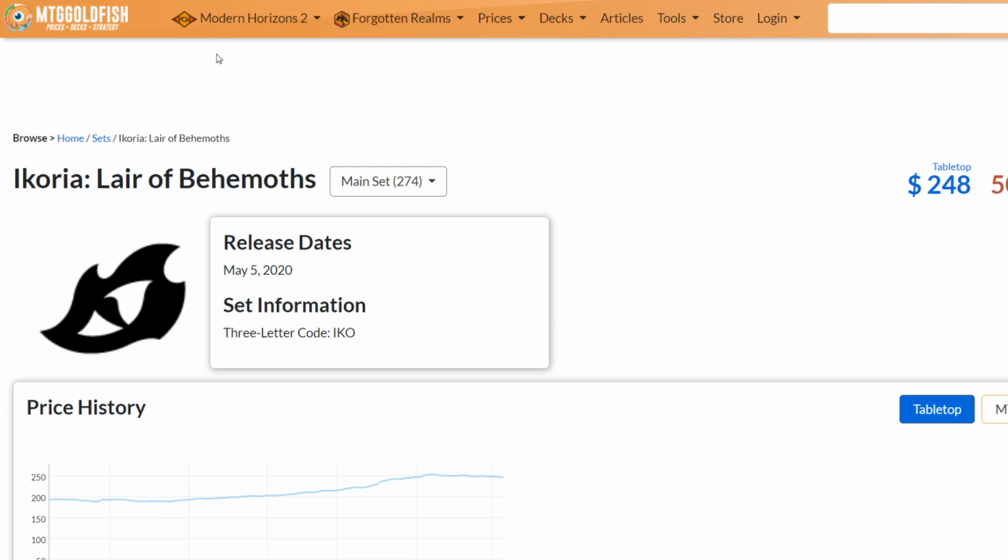I don't know how much longer even that will last. From what I know, there's still quite a bit of supply of Ikoria, the core set and Theros, but only time will tell. This is also a huge mystery going forward, how well these sets will age, because they did have Collector's Editions. But what I'm thinking is that Collector's Edition probably helps the Ikoria booster or draft boxes, because if I'm a betting man, I am a betting man.